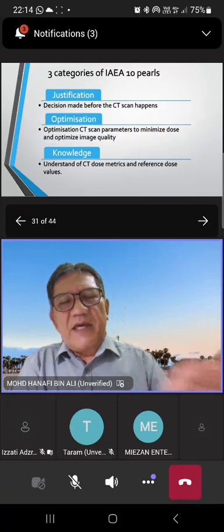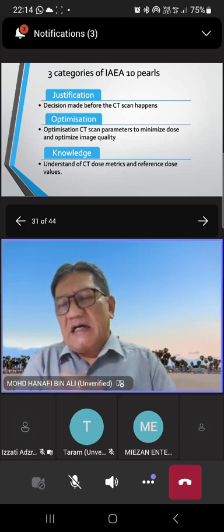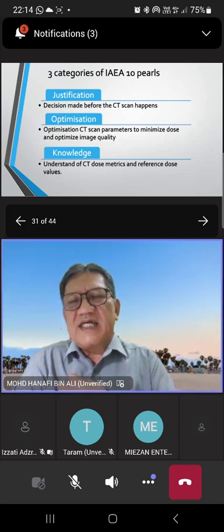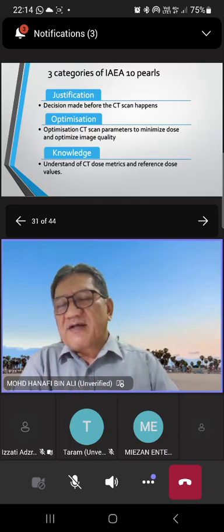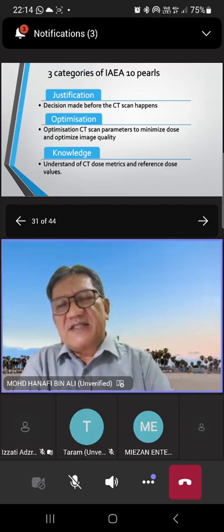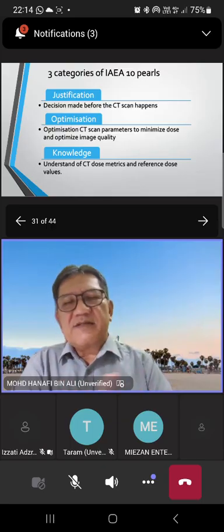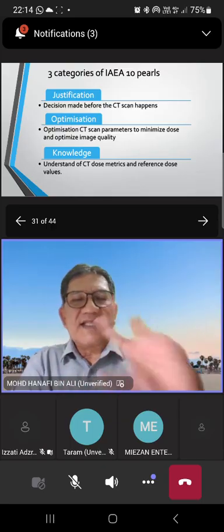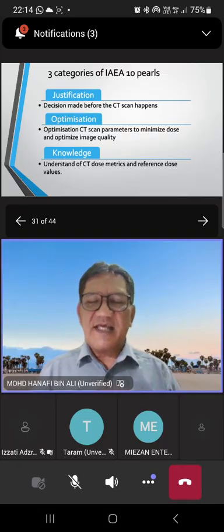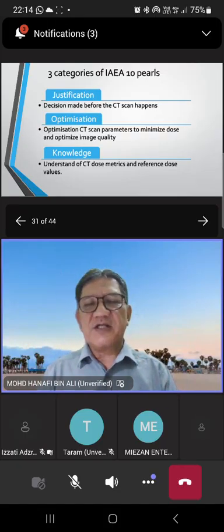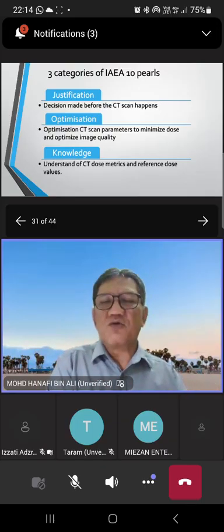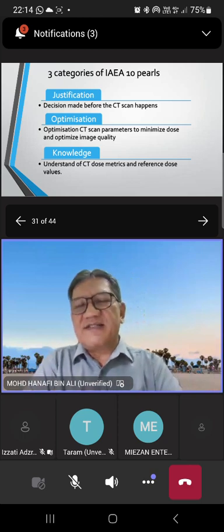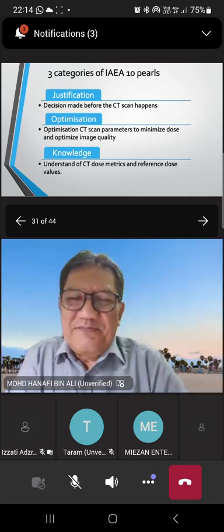For example, for a female breast, with a nodule or something, if they want to see an abnormality there, nodule or cancer, then they opt for ultrasound, no radiation at all, compared to CT scan. Now they also have CT scan breast and MRI breast, but MRI is quite expensive actually. To answer your question, this is how they justify the examination. Then they choose CT scan. If they have other options, they just avoid CT scan. That's my answer.